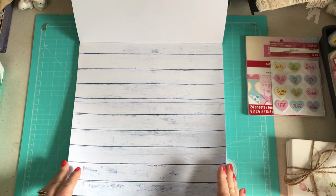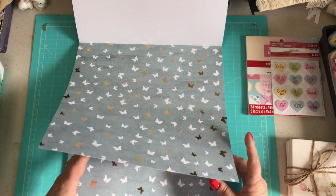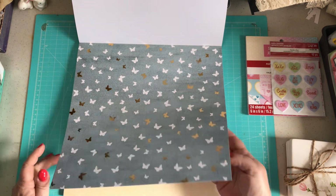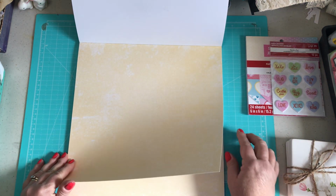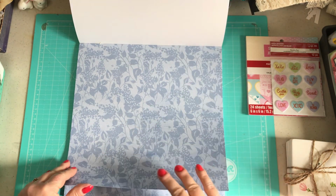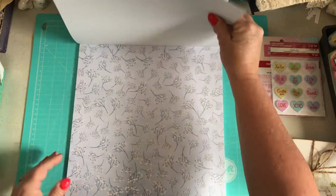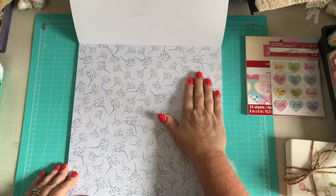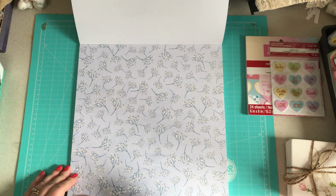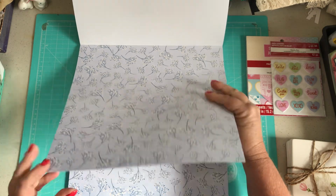And then the blue wood. And some butterflies with gold foiling. This is back to that other color. I don't exactly know what it is, but... And here's the yellow. Such a fun springy pattern, or paper pad. Some blue with, well, I almost said greenery, but it's not greenery, it's leaves and not florals, but this is little florals. I'm not sure if those are just little bundles of some little white flower, or they almost look like dandelions, but not quite.